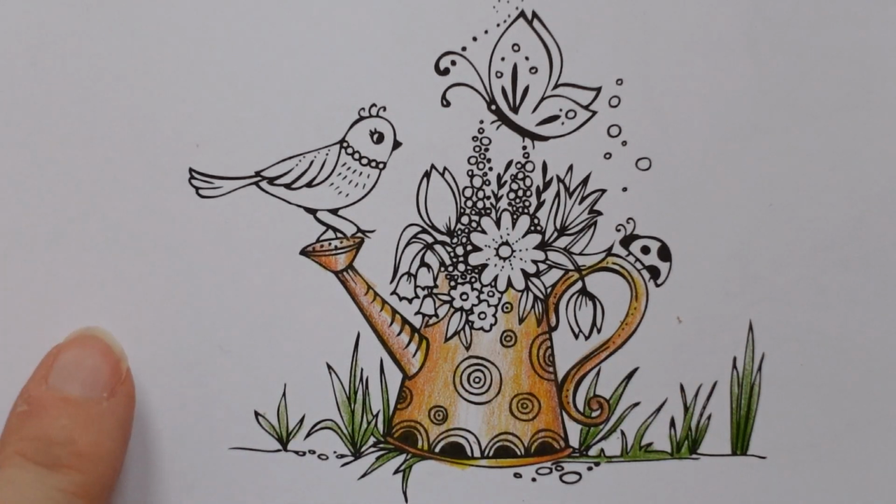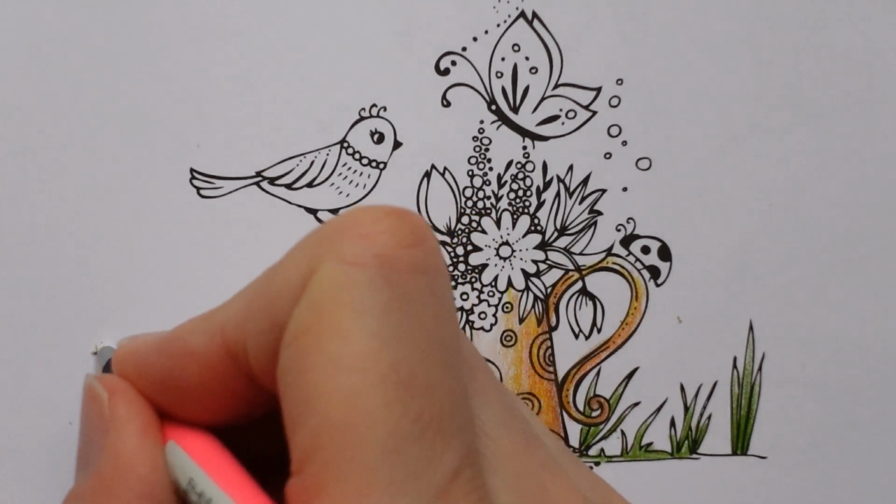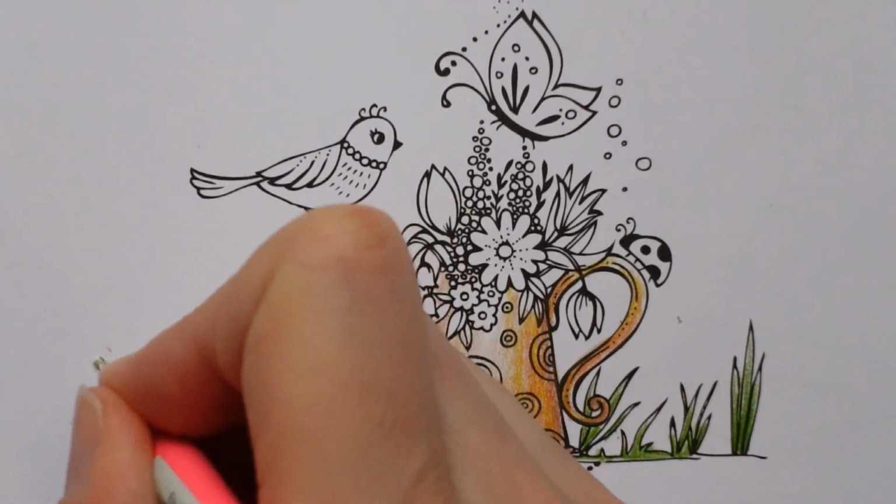I'm just going to erase this mark here that I made. And I don't know if it will erase properly.